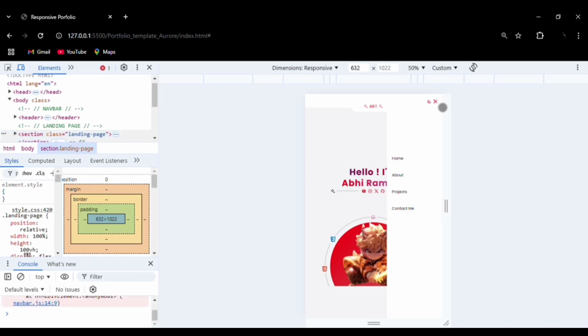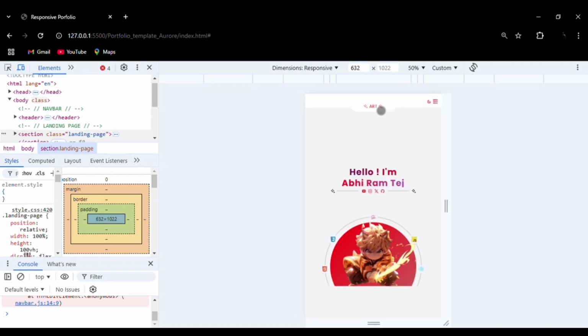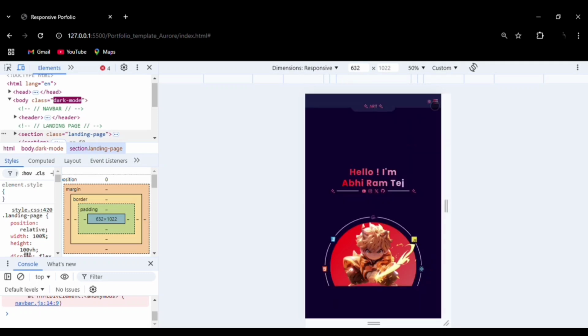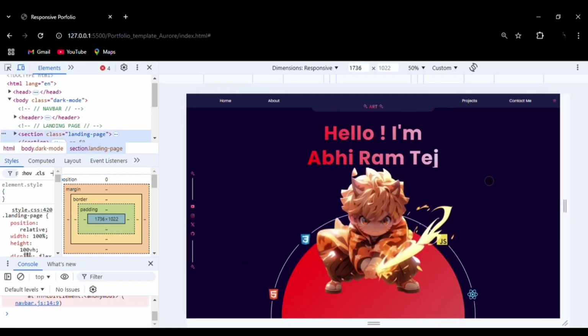There is a smooth transition of the menu bar, and we have the light and dark mode feature as well. And you can see the smooth transition effect, as well as the social media icons perfectly aligned exactly at the center, giving a prominent look. And you can see that in the dark mode as well, perfectly aligned exactly at the center, neatly aligned, no deviation, no changes have been made. A very properly made website using HTML, CSS and JavaScript.